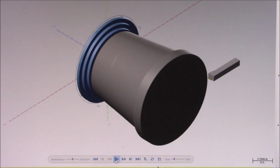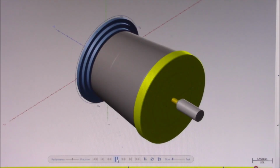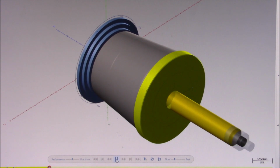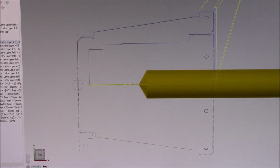Setup 2 for side B will be started out by roughing out the face and the outer diameter. 60 thousandths of an inch will be left on both to finish off later. And now the center will be spot drilled. And now the center will be peck drilled to create an opening for the boring bar. Notice the pointed tip on the drill. That's going to leave material in the bottom that will have to be cleaned up.